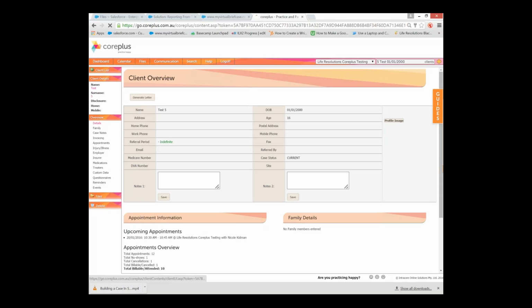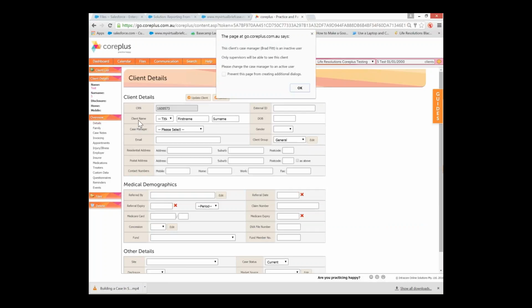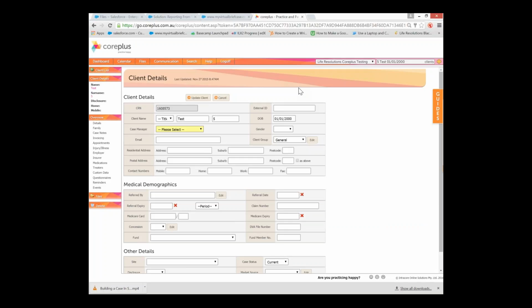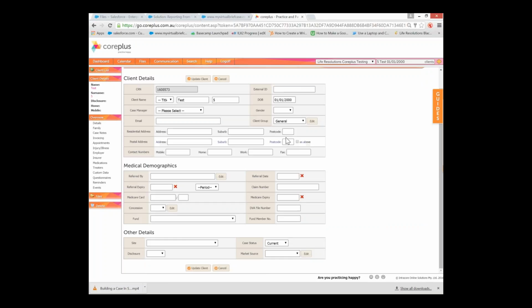But if you go into the details of the client, there's a lot of information that's really important. Now, client relationship team will put in most of the client details. You need to go in and put in the referred by and all of this information as the clinician. Other details is information that you'll want to use if you have multiple sites, for example, we've got multiple sites in here, or you've got multiple rooms. No, I'm sorry. If you've got multiple sites, you want to do that.